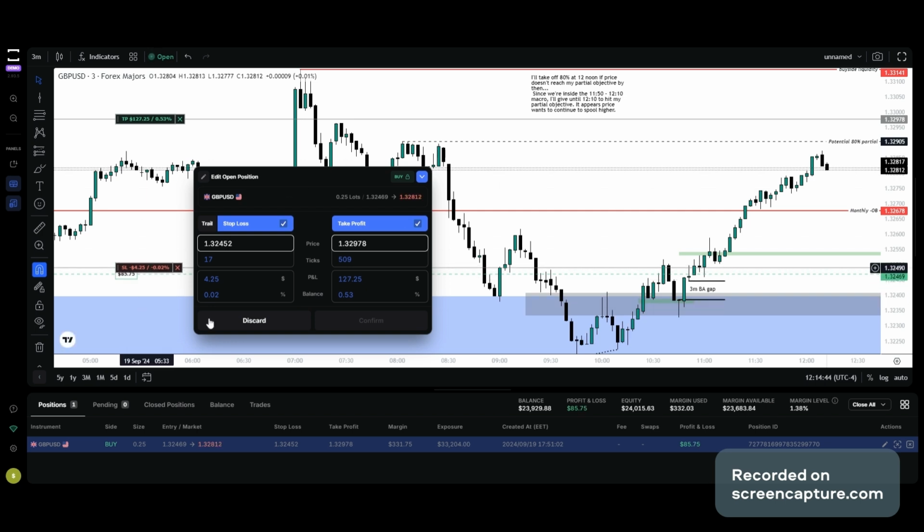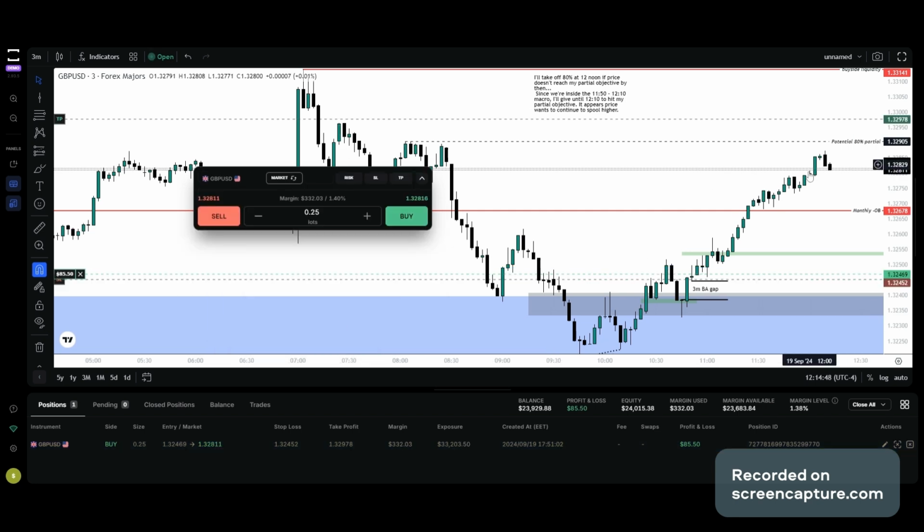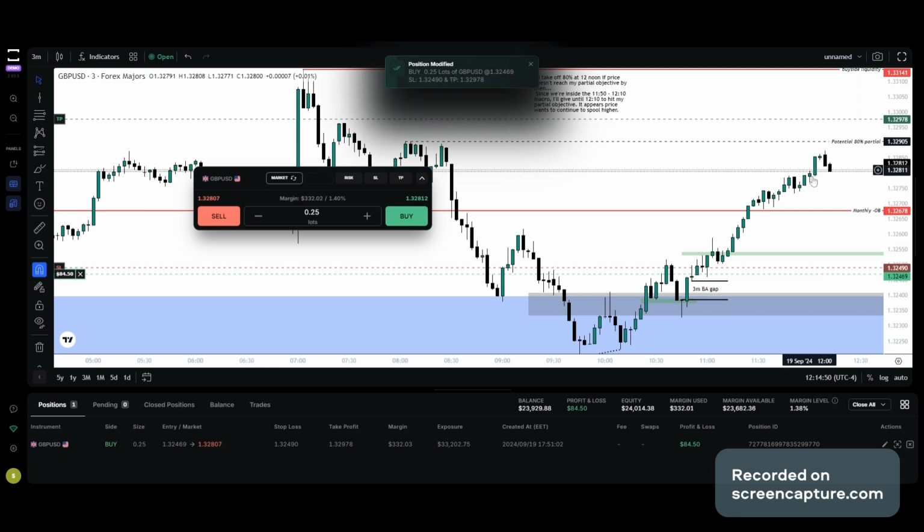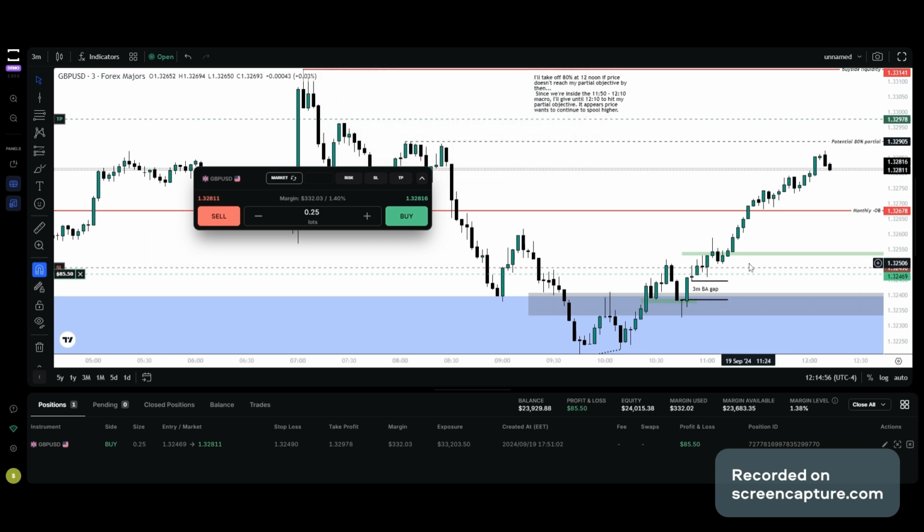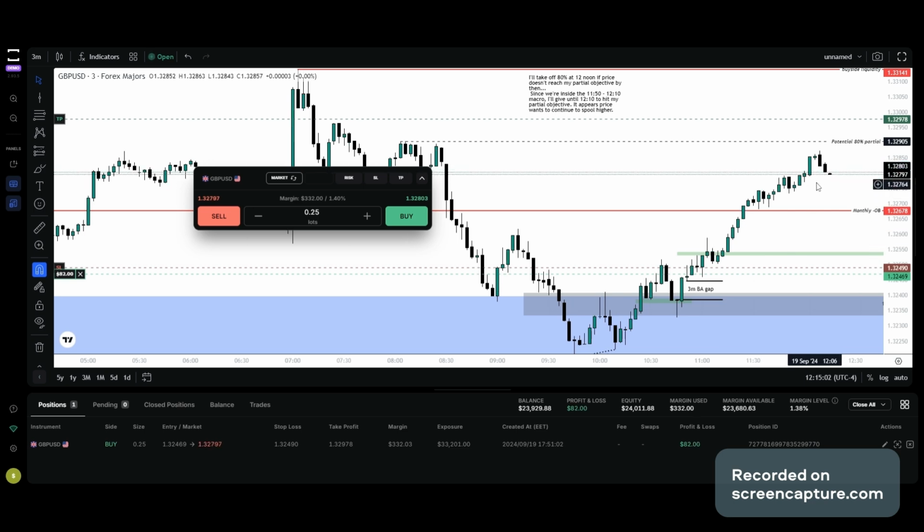Definitely want to be break even. All right, so it looks like it's going to go ahead and reject this fair value gap. I'll go ahead and partial out, then move my TP up if it decides it wants to do that. If we get a closure, yeah, so looks like it's going to just start running lower now. Yeah, I'll go ahead and partial out.